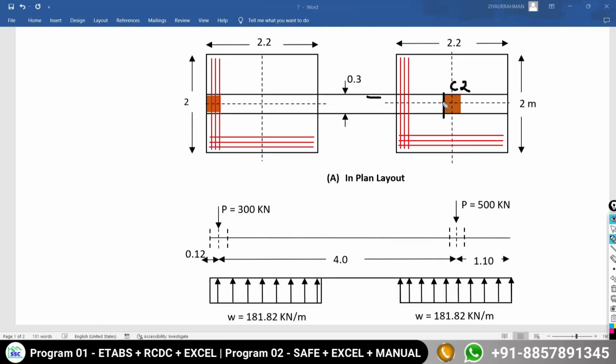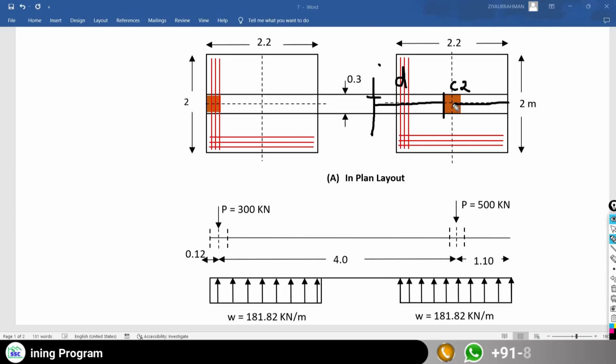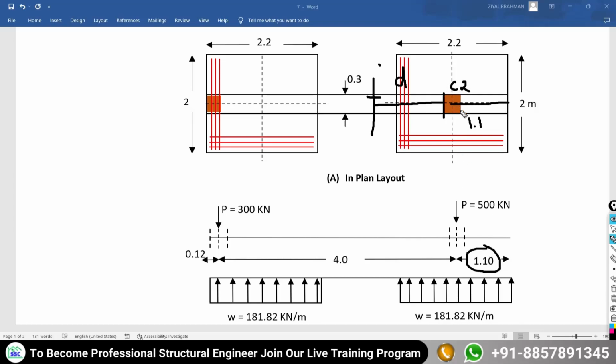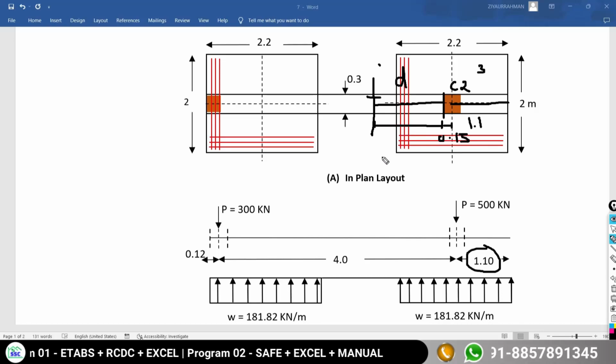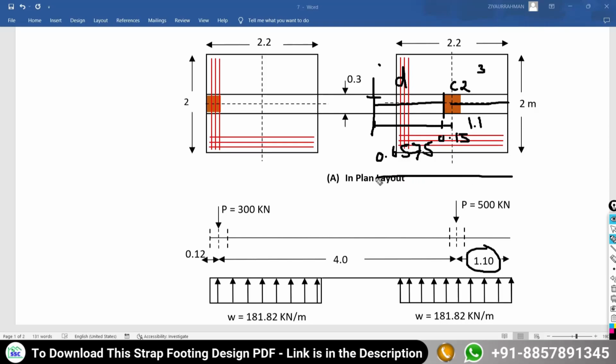From the interior face of the column C2, we are going to consider the critical section at a distance of d. So this is the d. Total span from the edge of the foundation, how much is it that I want to know. This is actually 1.1. The size of the column is 300 by 300, so half of that is 0.15. And then the remaining effective depth span is 0.6575. This much is the effective depth of the beam. So we have to consider the critical section at a distance of d from the face of your column C2. So this is going to become the complete span.